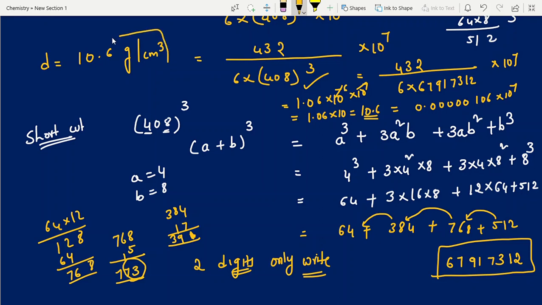PU examination, they may allow calculators intermediate, right? But competitive examination, they are not going to allow the calculators. They are not going to allow the calculators, right? And CBSE students also, they are not going to allow calculators. This is the best method, I feel. So, work out this question, students. It's very easy.